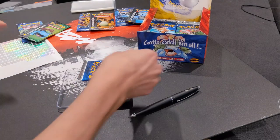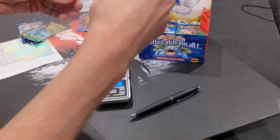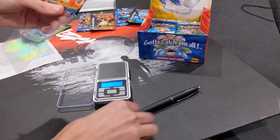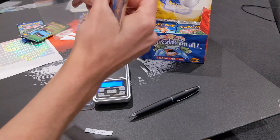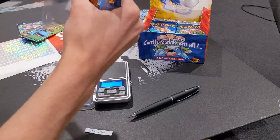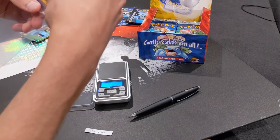Terrible G. So sorry to whoever gets this one, but this one's a bit bent up on the bottom, so that's why it's a little trickier just to get in.